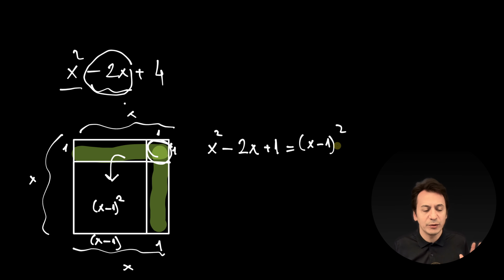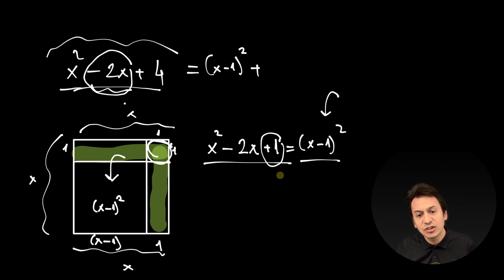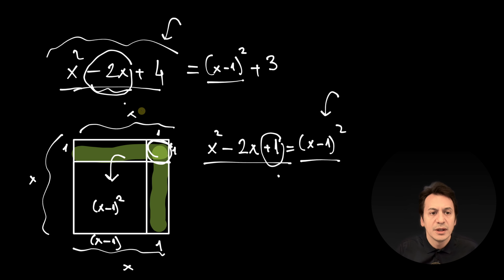Well, this part is okay. We've been doing this for a while. But I know that this is a perfect square, but this one doesn't seem like a perfect square because it has 3 more than that. So what I can do is write this as a square, and then I know that I have to add 3 to this expression in order to get this one, so I add 3. So I can write this expression in terms of a perfect square.